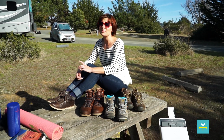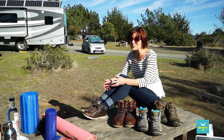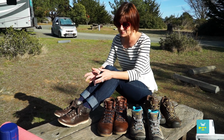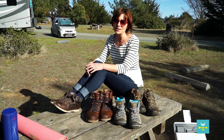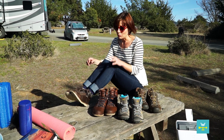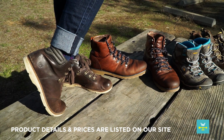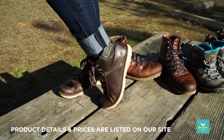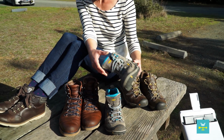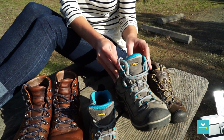As a nature addict, I'm a little embarrassed to admit this, but we haven't had a proper pair of hiking boots until this year. And now that we've had them, we're not quite sure how our ankles and our feet have survived all this time without them. After much deliberation, we decided that one pair of hiking boots wasn't going to serve every need. So we decided to get two. One for an urban, light trail, everyday boot. They're also waterproof so they can handle rainy conditions. And if we know we're going to hit a hardcore trail, then we go for the bad boys. They've got a nice thick rubber sole, they're waterproof, and offer lots of great support so they can handle pretty much any conditions.